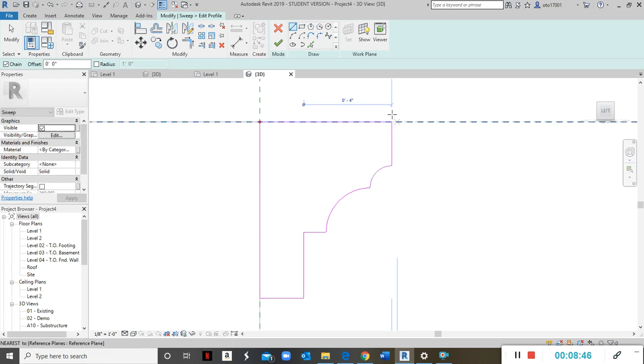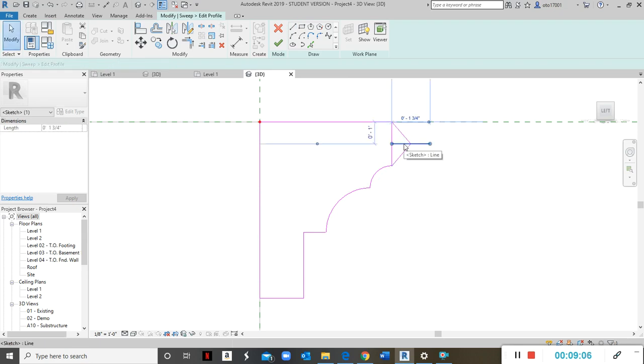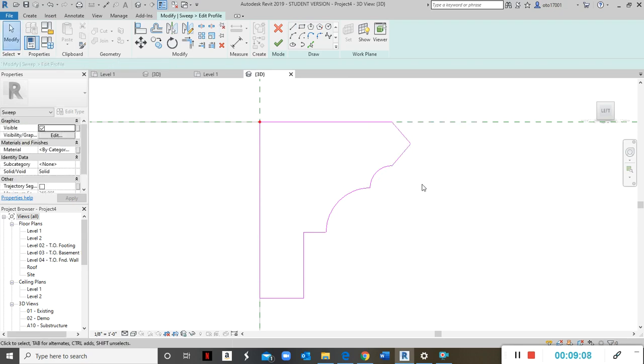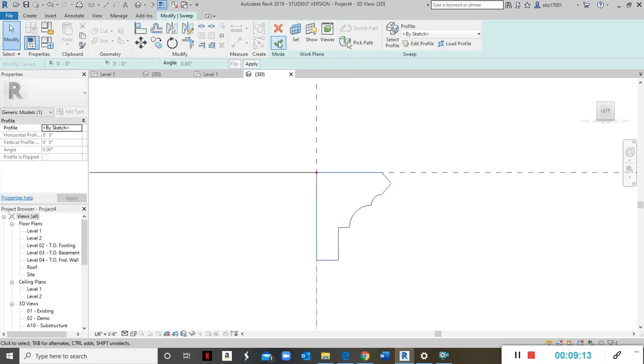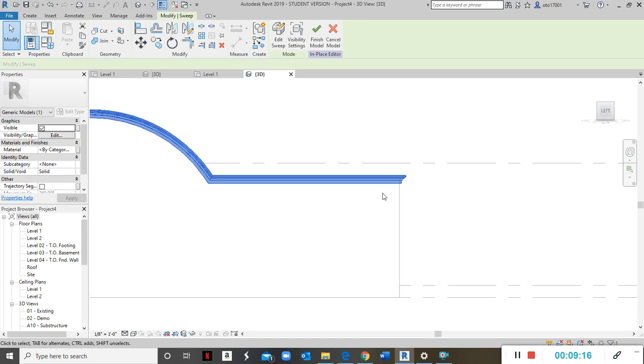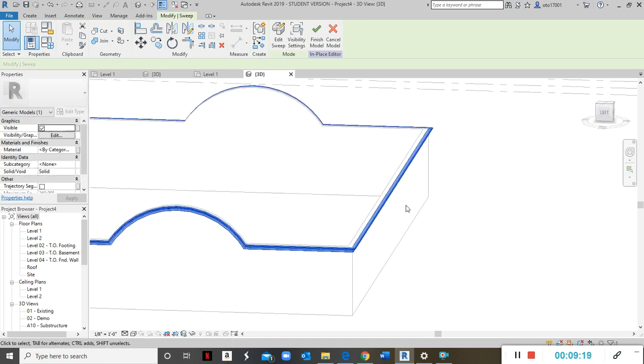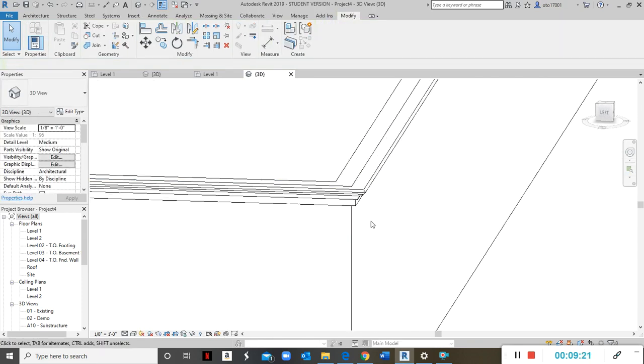So let's say come in here. I just want to create something a little bit different, all right? Let's say, yeah, do something like that. Not bad. I'm gonna get rid of these lines and make it look a little bit weird, yeah. And then I click on this, and then I click on it again, and then it has my sweep going around the entire model. There you go. I can finish the model, and it's done. There you go.